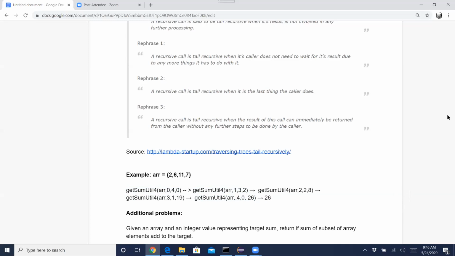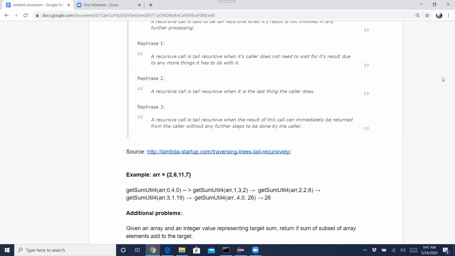Does everybody see the benefit of this idea? So you're not incurring any stack overhead in this example. We'll see others where it's not that you're not incurring stack overhead, but it's reduced. But in this example, you are not maintaining really the stack frames. You're just reusing them. Does everybody have any questions on this?